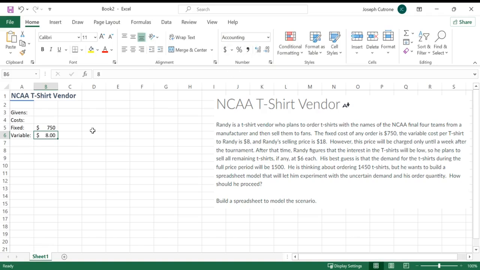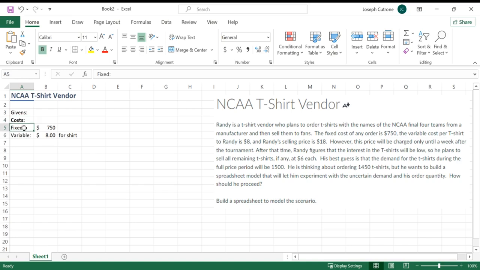Format that as well. Maybe I'll leave this here because I can imagine the price changing, perhaps by a quarter, by 50 cents. So I actually do want to see this. This is small enough, usually numbers under 10 or so, I will show the decimals if it's important, but variable cost of $8. And it's not bad to remind yourself this is for each shirt. It's not for like a batch of 10. So we have variable costs here.